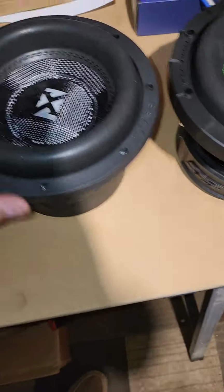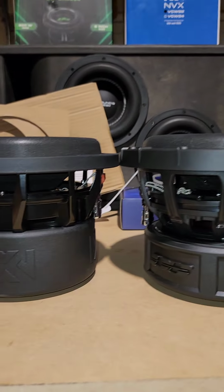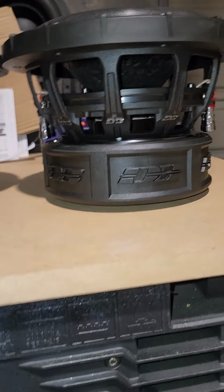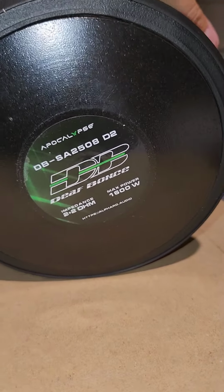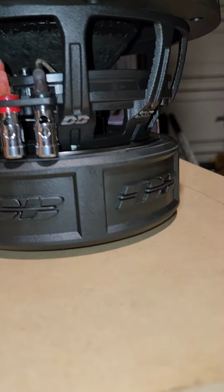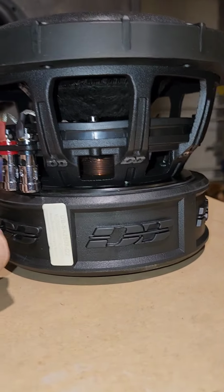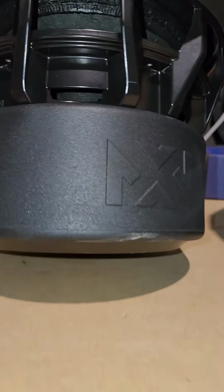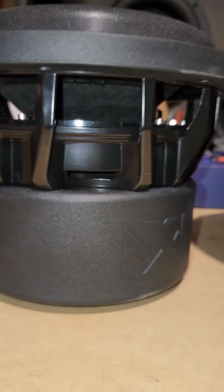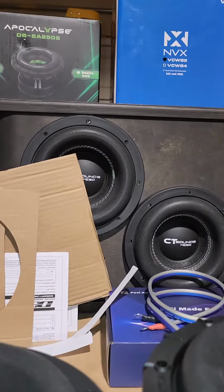NVX definitely stiffer. Pretty similar size. There's no pole venting on this guy, so power limits. Power is probably limited more by, I mean, as it always is, but by thermal. I bet it. Curious how hot that thing gets, but you can see plenty of venting for the coil. Whereas this one, you know, nothing. I mean, he's got those little bitty guys, but pretty cool. And then I'll pull this one out later.